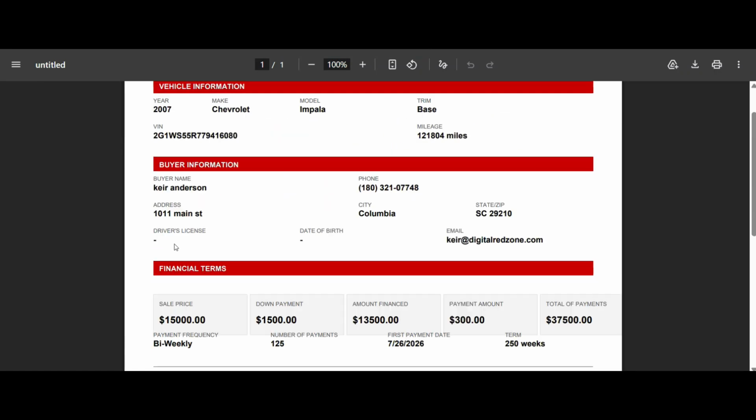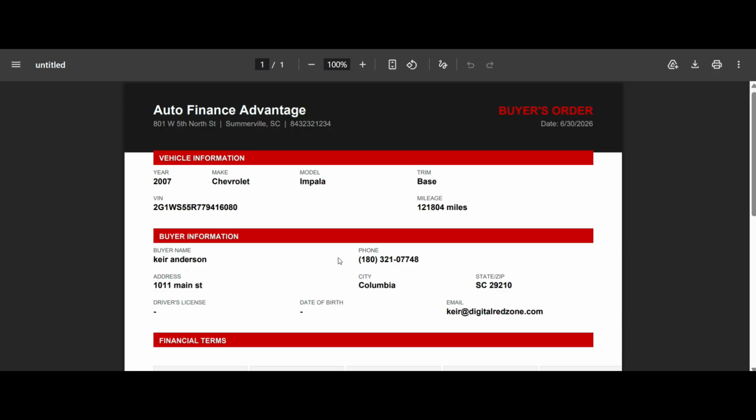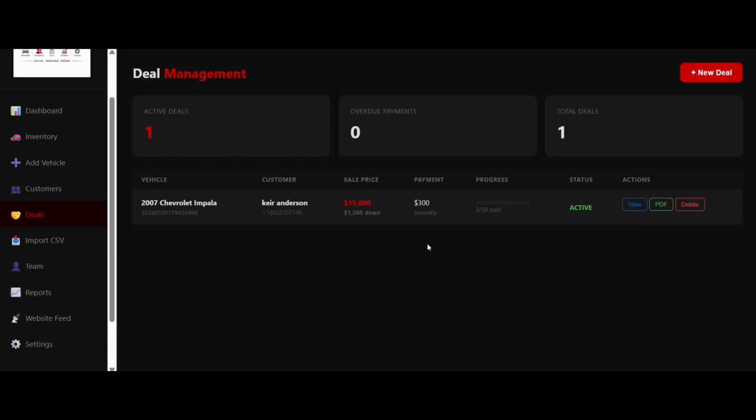Your buyer's agreement will be in here, buyer's order, PDF that you can print out, and then we'll be adding all the other forms as well. And if you have custom forms you want in there, based on whatever your state. These are just generic forms right now, but if you have a packet that you want us to put in there just for you, just email it to us and we'll get it input in here, and then this will be exactly what you want. All right, so the deal's been made.